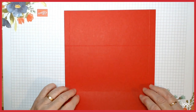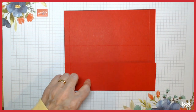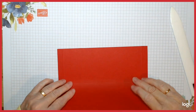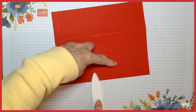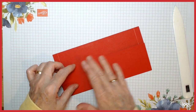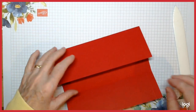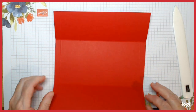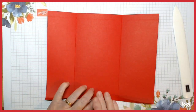So if you do your folds, just use my bone folder for this. That'll show you the basic shape. So that's going to be the envelope closure. This is going to be the pocket. So the only part we'll want is this. We'll want to fold these in, and then you'll know which ones you're cutting off.